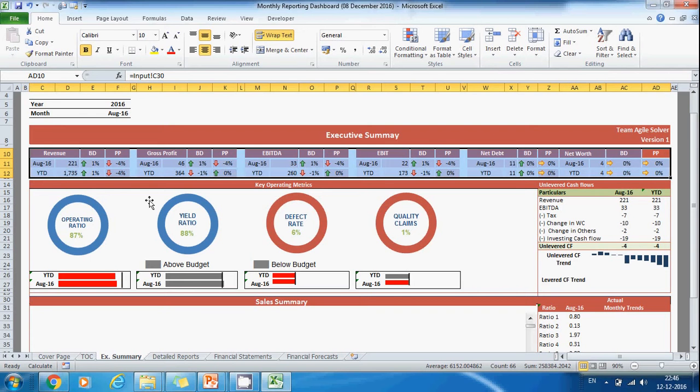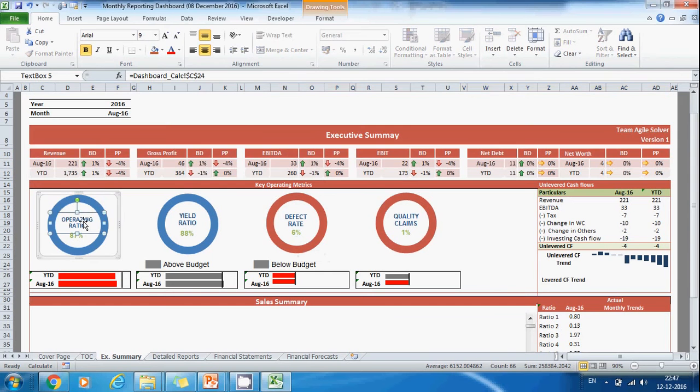And then the second part of my executive summary is the key operating metrics, which is covered by important ratios used in a manufacturing firm. I have taken an example of a manufacturing firm, but you're always free to take an example of anything, such as a software company. We can easily make that change in the reporting pack, which won't take much time because it's very dynamic. It's coming from a sheet called dashboard underscore calculation sheet. So if you enter any other parameter, it will be automatically updated.